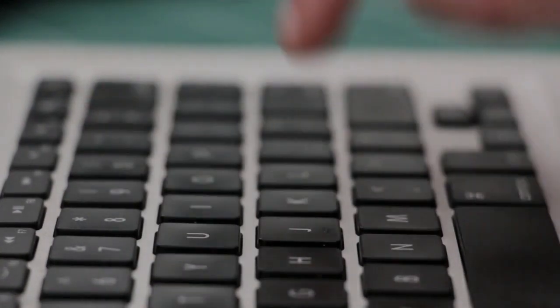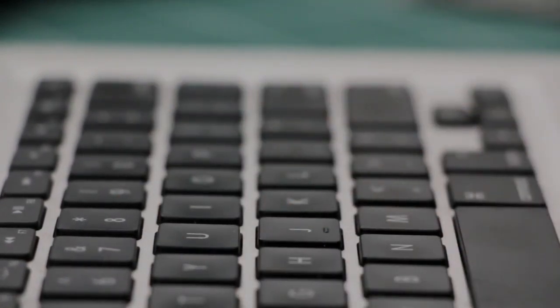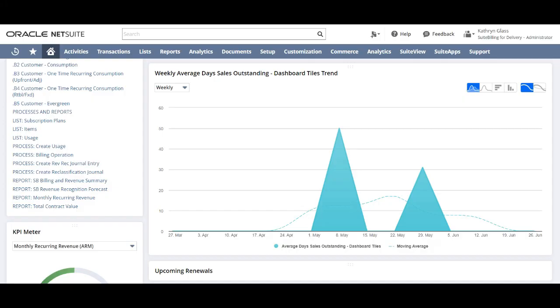In today's tutorial, we will learn how to create a saved search in NetSuite to retrieve all invoices and invoice payments after a specific date. This will help us to easily access and manage our financial data. So let's dive in.